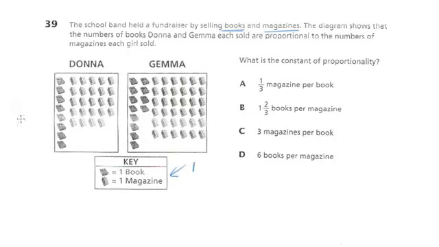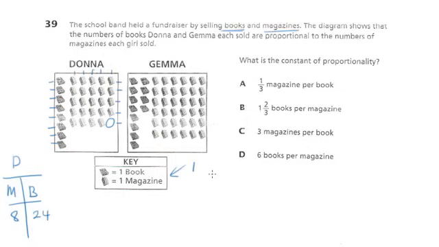So I'm going to make a little table for Donna. I've got magazines and books, so I'm just going to fill in how many magazines and how many books. Magazines are 1, 2, 3, 4, 5, 6, 7, 8. She sold 8 magazines, and books, I'm seeing we've got 1, 2, 3, 4, 5 by 1, 2, 3, 4, and then 5, but we've got to subtract this one. So we could use area. 5 by 5 gives us 25, minus this one is 24. That's a quick way to count them all.